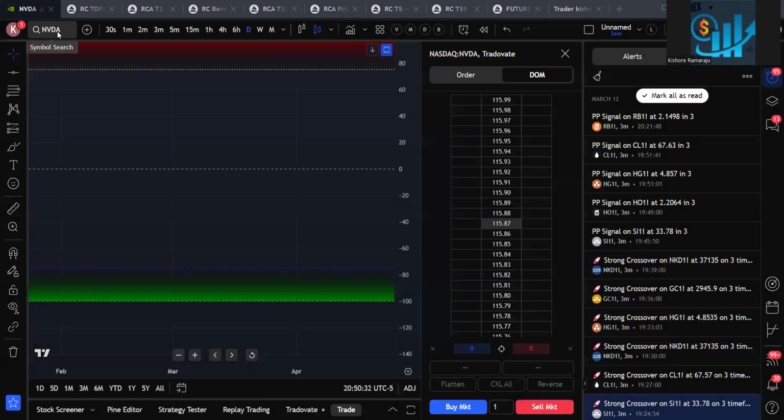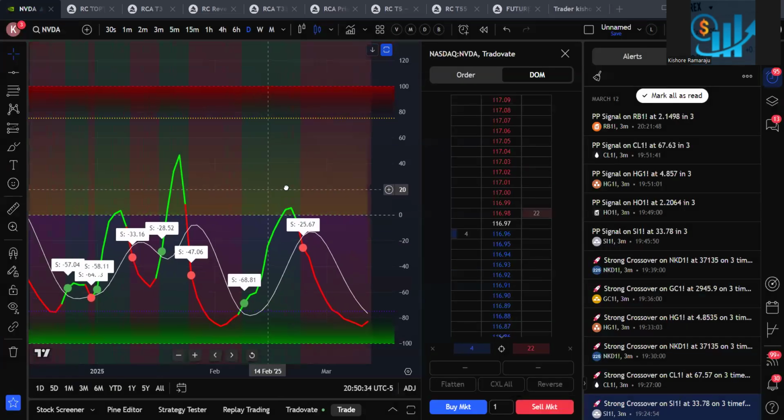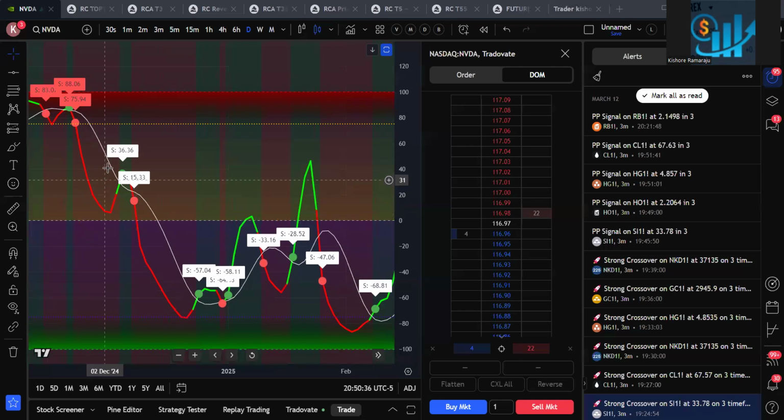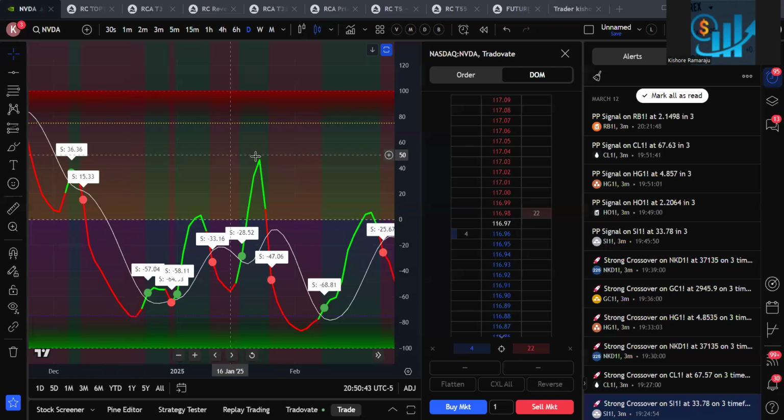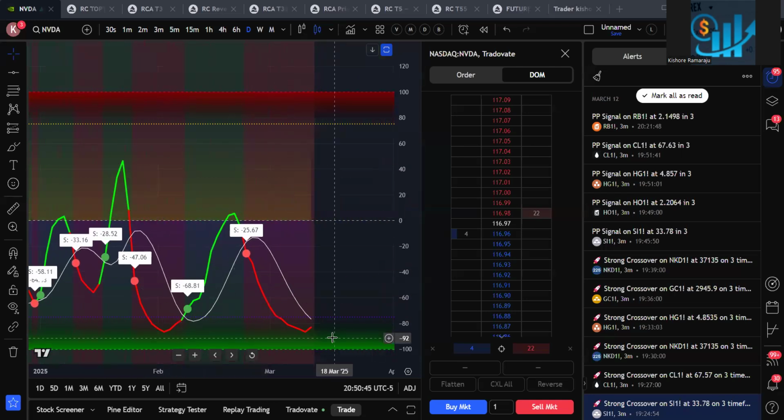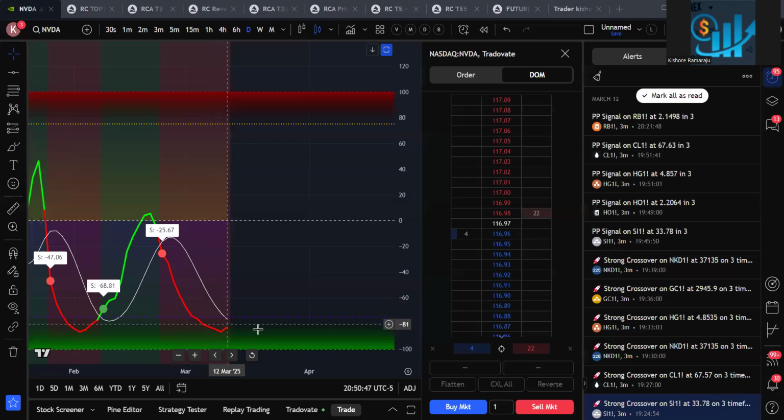Nvidia, yeah, Nvidia was very overbought, dropped, tried to go up. Now it is at a bottom. Maybe in the next 1 week it will try to go up again. It came to the bottom and started moving up. So like this, if you explore, you can use indicators in so many different ways. Yeah, Nvidia bull put will make profits.